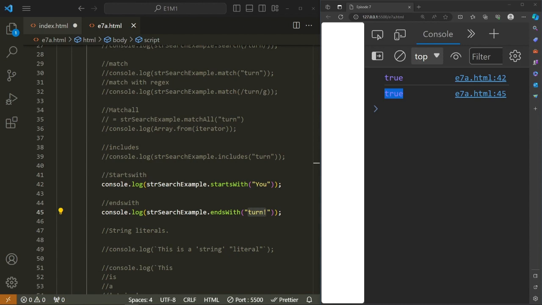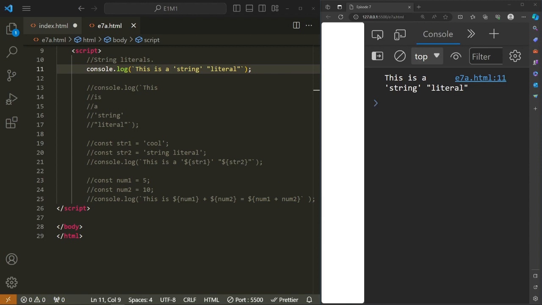Now on to our last section on strings, which is template literals. This will make working with strings and concatenation of user info and strings so much easier. First up, in order to define a template literal, you can use the backticks. You can see over here, as opposed to using single or double quotes. You can use both single and double quotes inside template literals. Ain't that something? You will notice this prints exactly like a normal string. However, I used both single and double quotes inside that string and it printed just fine. As you can see over here, we've got the single quotes and double quotes inside one string.